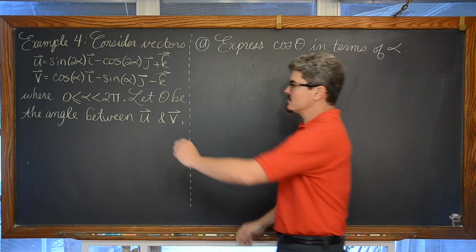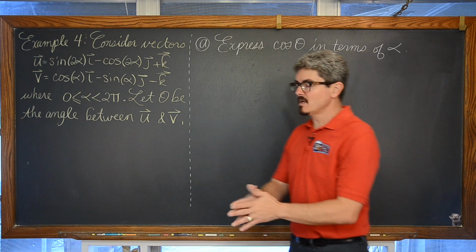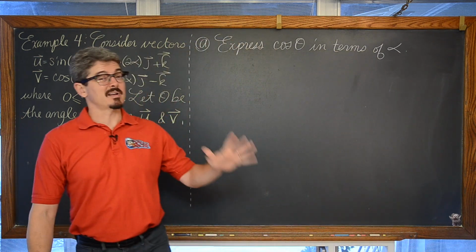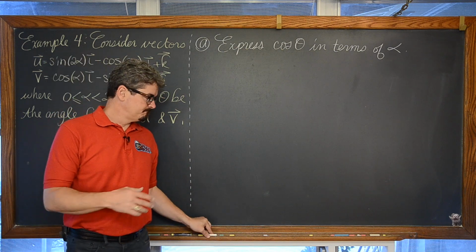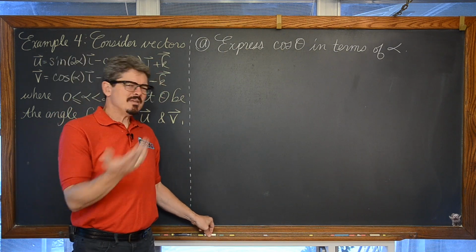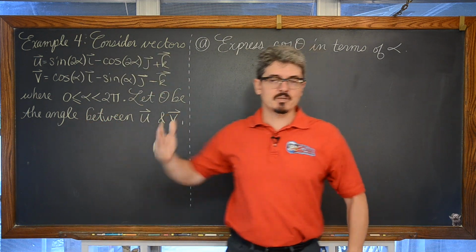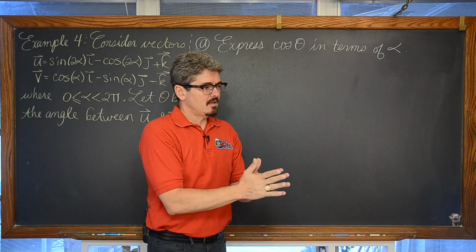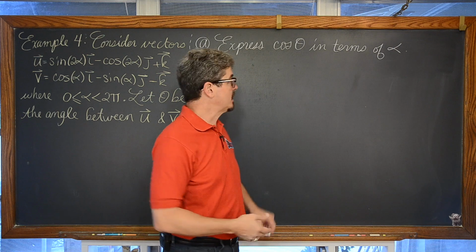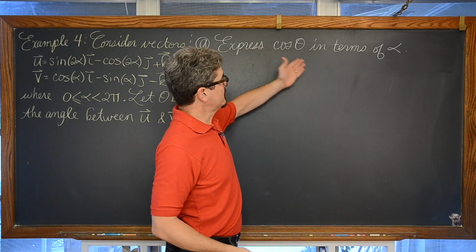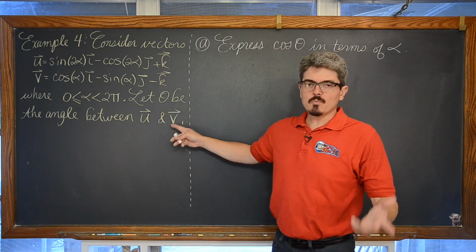Where alpha is greater than or equal to 0 and less than 2 pi, let theta be the angle between these two vectors. This is a two-part last example, so I guess there's really technically 5. 3 fairly straightforward, and one that maybe isn't as bad as it looks when you read this, because it looks really, really confusing, way more complicated than the last example. But if you just keep your head on straight and remember that we're dealing with vectors and these formulas that we're learning, and we're going to write cosine of theta in terms of alpha, and theta is the angle between the two vectors.